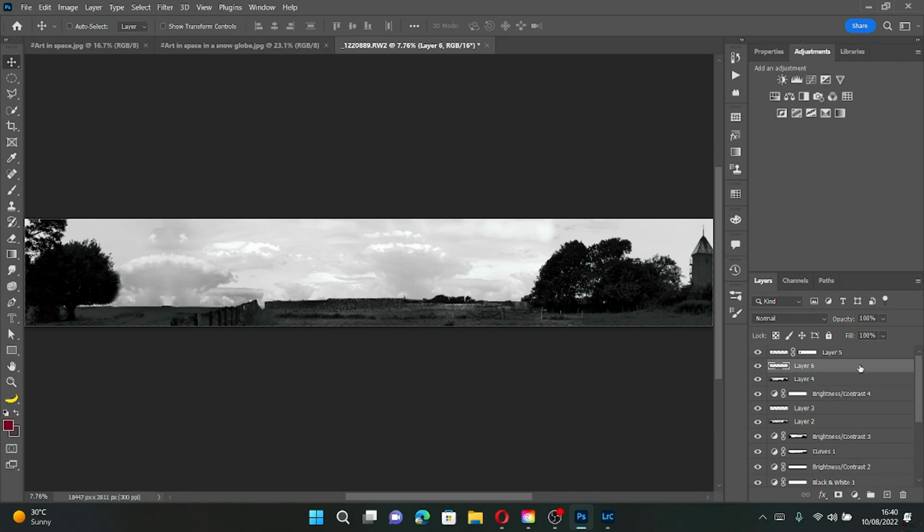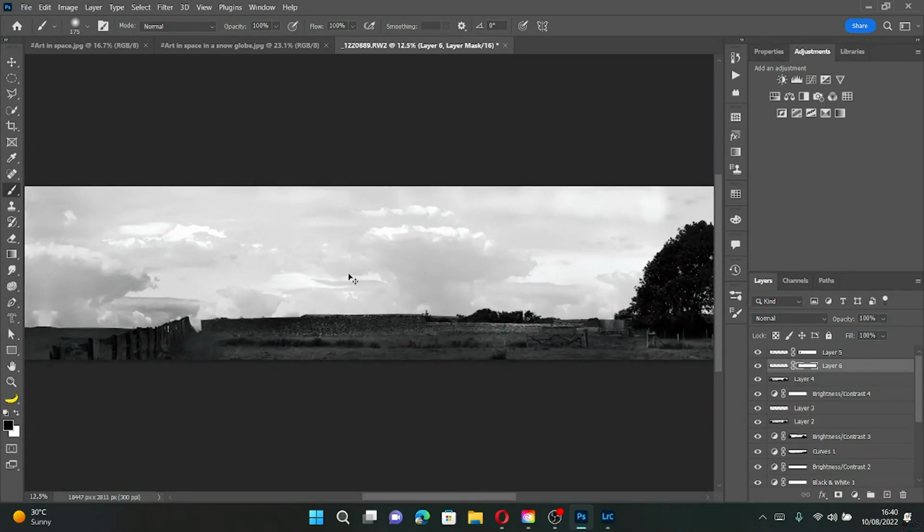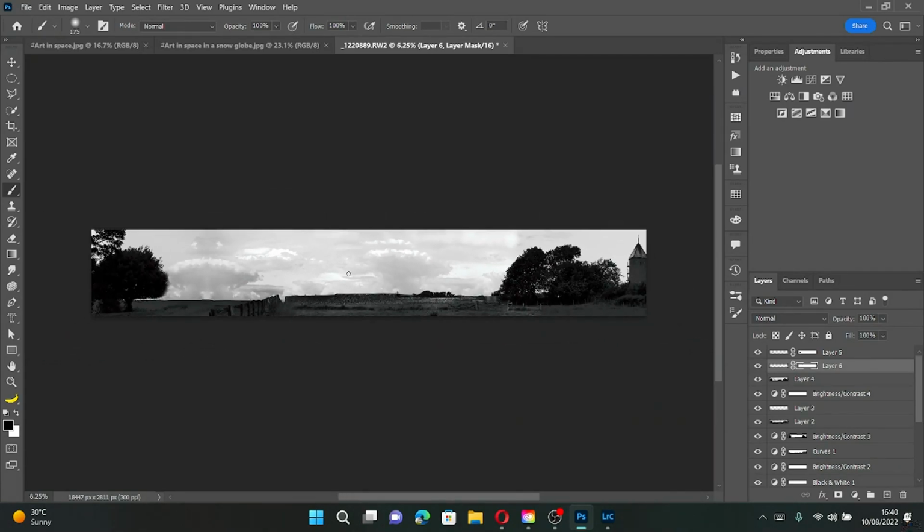And then I'm going to do layer mask, push B, and just make it so it doesn't look like there's a seam. Now I'm going to go up to the layer, merge visible, or you can do Shift Control E or Shift Command E on a Mac.